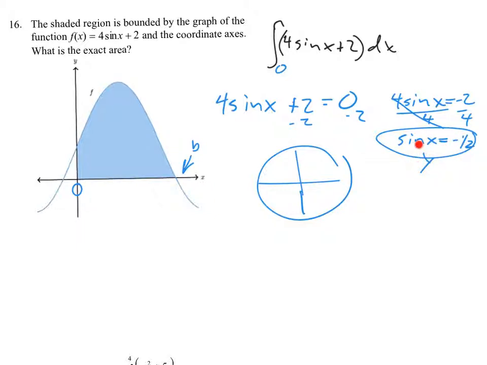Remember, sine is like the y value. So if we're going to have a y that's negative, it's going to be down here. And as we go around the unit circle, it first gets negative over here, because we want the first time that it's negative. So it's going to be somewhere in here. So let's just fill that side in. We know that this would be negative 1, 0. This is 0, negative 1. And we only care about the signs, which is right here. So negative 1/2 is right there.